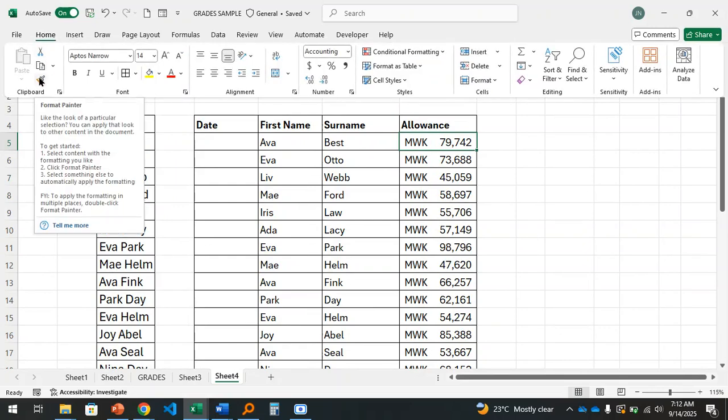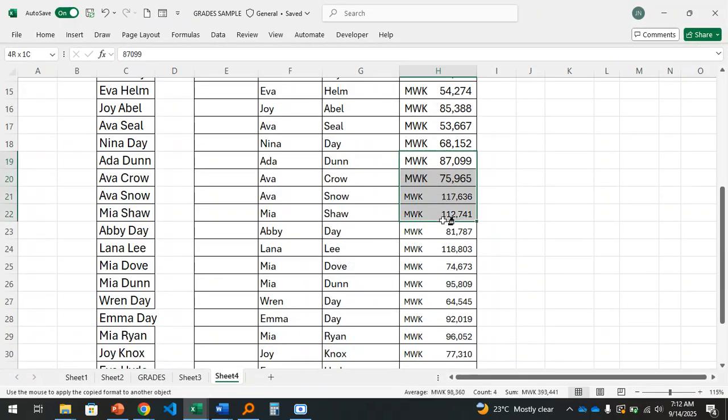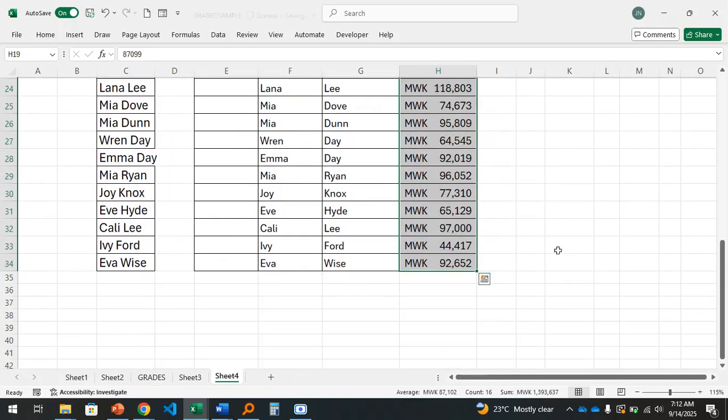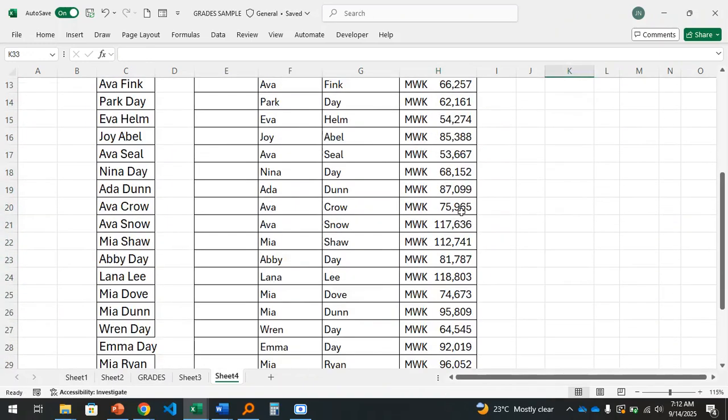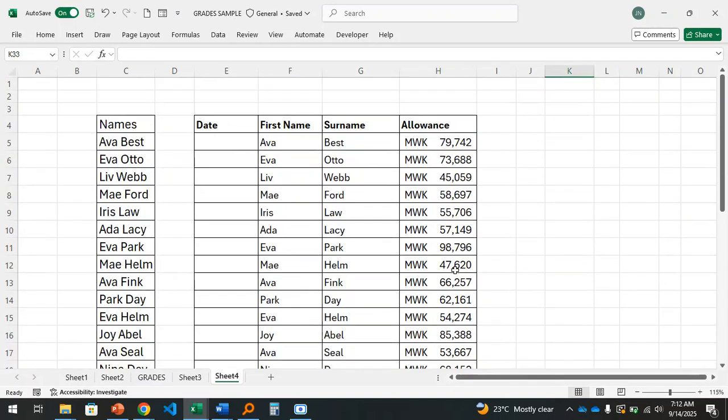You click on format painter and you select the numbers where you want the format to be painted. Okay, the moment you do that, all the numbers are going to look the same. So that's how you can format the numbers into a currency. And this one, I'm using the accounting feature.